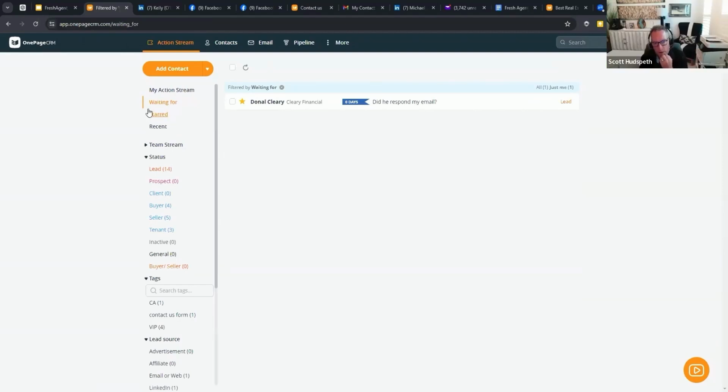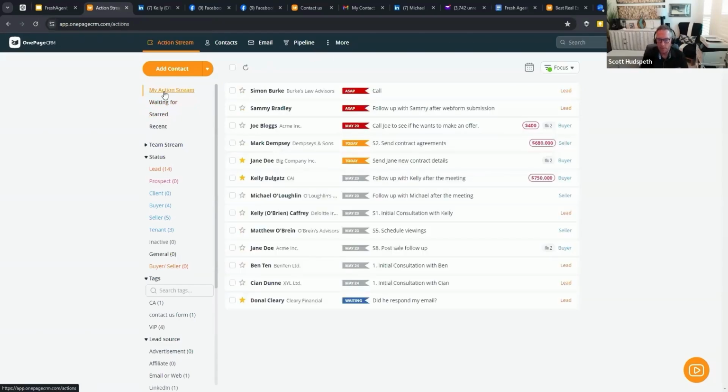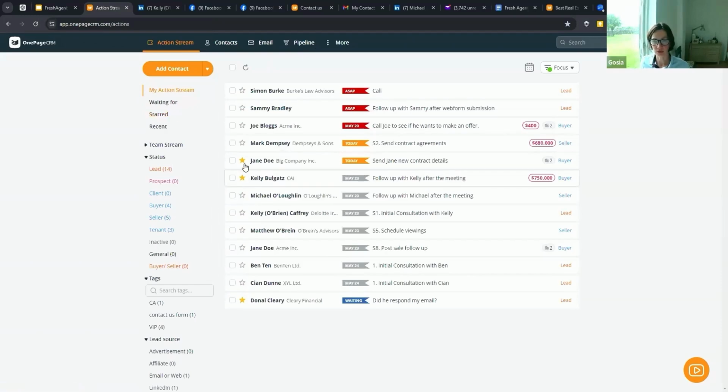When the start, would you use the start for just your super hot contract, kind of like your pipeline type? What do you use your stars for? Something super hot? Yeah, definitely something that you want to prioritize a little bit more, maybe the higher value clients. But another function for using stars is that we have the mobile application. I mentioned the speed dialer, and the speed dialer works on the start items here. So for example, if I start a couple of them, they're the ones I want to call, and they will appear in that list in my speed dialer, and then I'll be able to follow up.